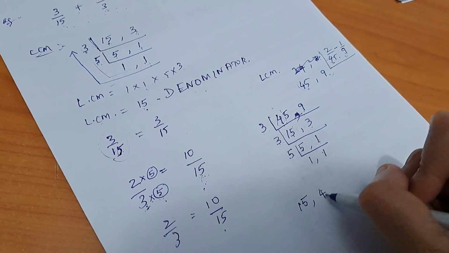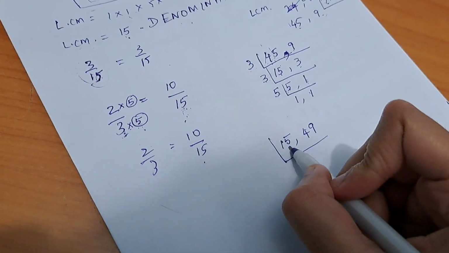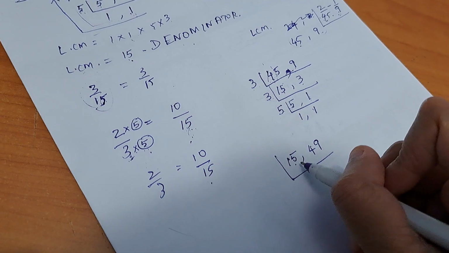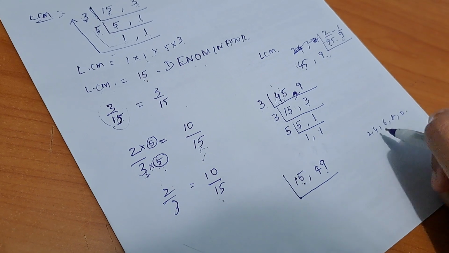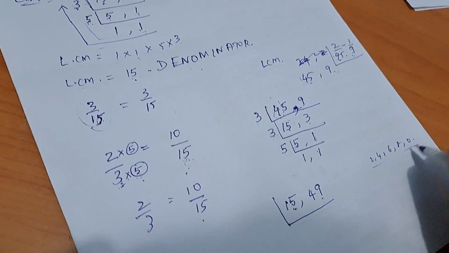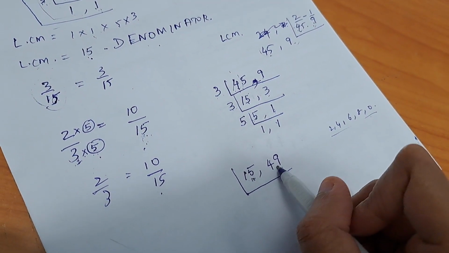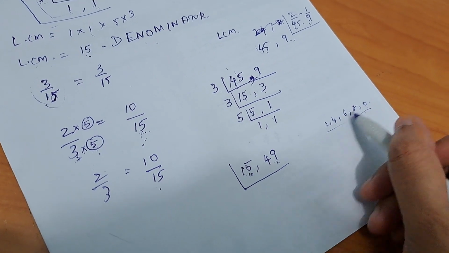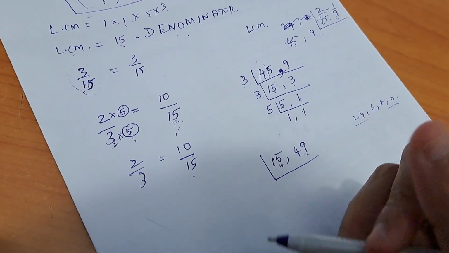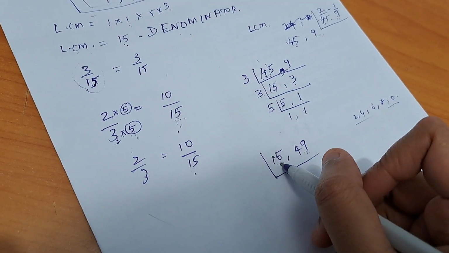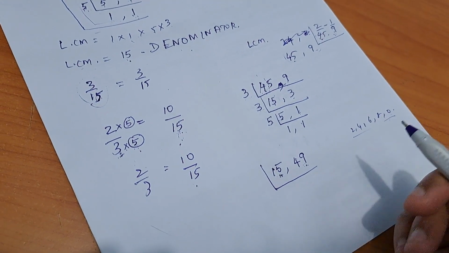Another example of LCM for all of you: let's find the LCM of 15 and 49. Always start with 2. For a number to be divisible by 2, the last digit should be 2, 4, 6, 8 or 0. Since the ones digit of both my numbers is not any of these, they cannot be divided by 2. So let's move on to the next number, 3. Does 15 appear in the 3 table? Yes. Does 49 appear in the 3 table? I don't know. Okay, let me try.